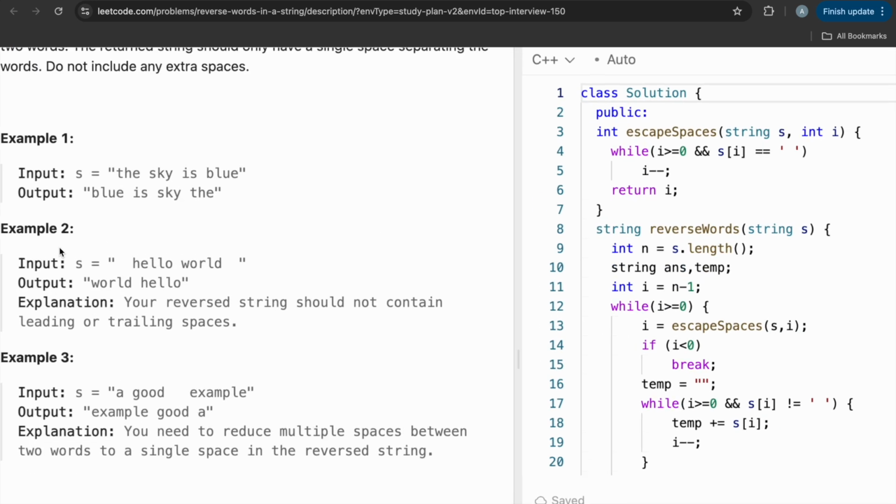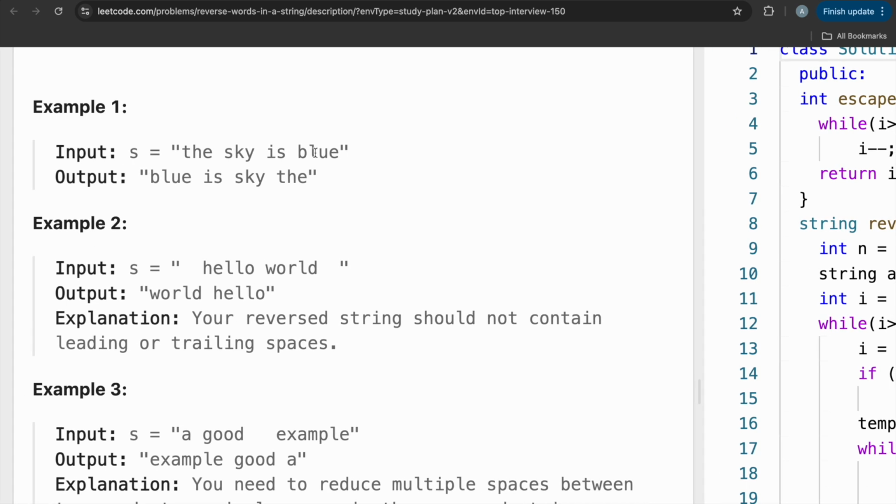Let's see how we'll approach the solution. We will start iterating from the back side, and whenever we encounter spaces, we will just skip those spaces, and if we find any character which is not a space, then we will start appending it into our temporary string.